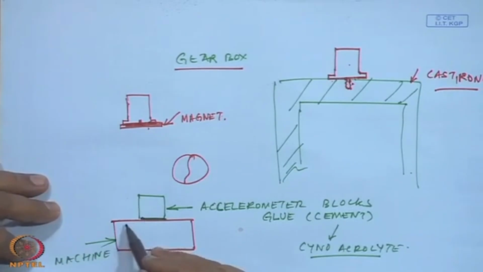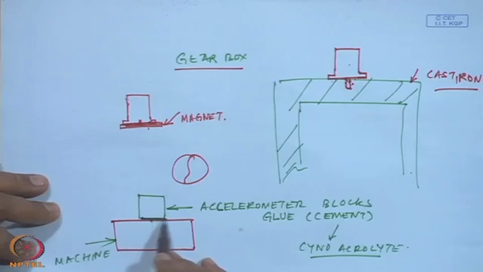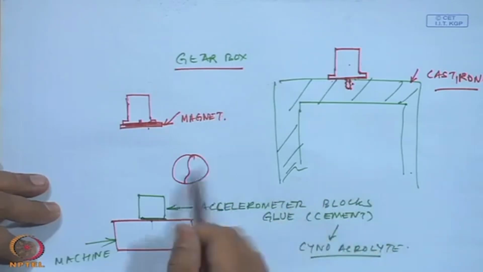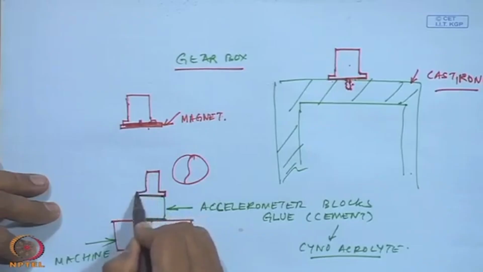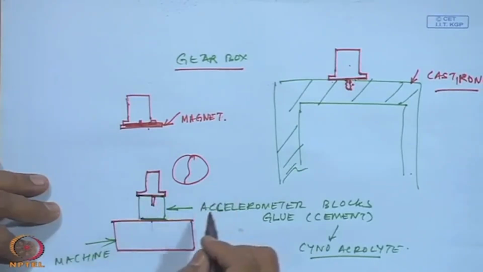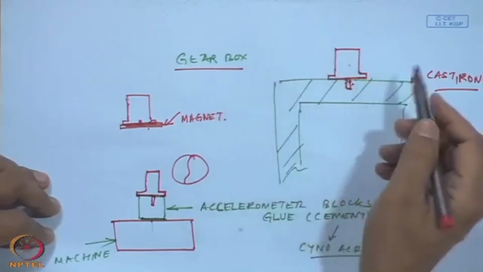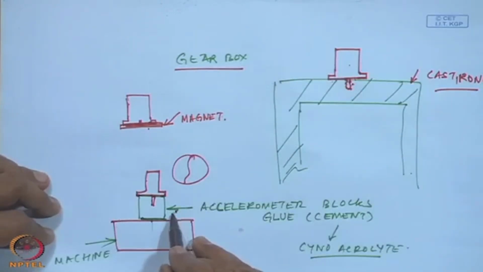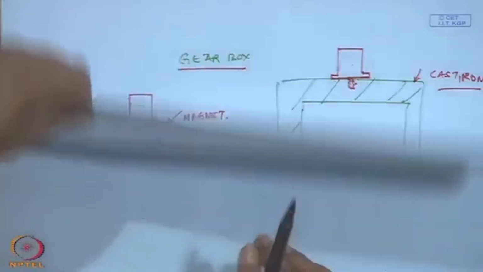People will not let you drill a hole and do a tapping, that is not allowed. So, usually you will use such a device, a block. Onto this block you can screw your accelerometer with a tap. Okay. And actually the stud mounting is the best, and then comes the glues and magnetic base if it is soft, and they have pretty high frequency limits.